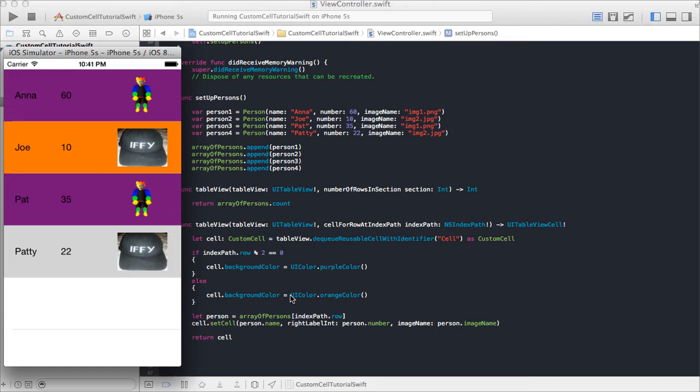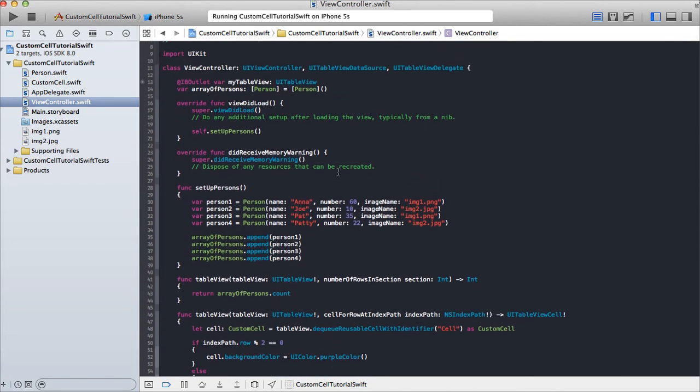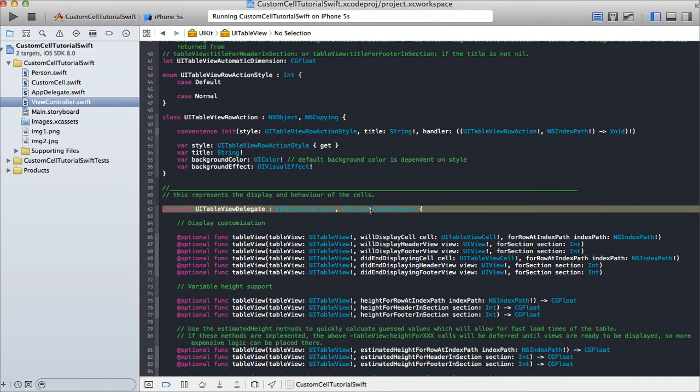Alright, and what we're gonna do next is, let's do a delete where you swipe to the left and it deletes the cell. So for that I think it's one of the methods in the delegate.